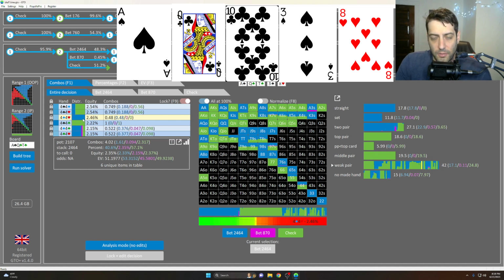If you're checking back pocket fours here, you're just gonna lose to fish. Okay, this is how you exploit fish, guys. Bluff the bottom of your range. I bet so many of you guys that watch these videos, you that play 1-2 or 1-3 or micro stakes online, you're not bluffing. You're not betting pocket fours here. You probably were surprised when I said I had pocket fours.